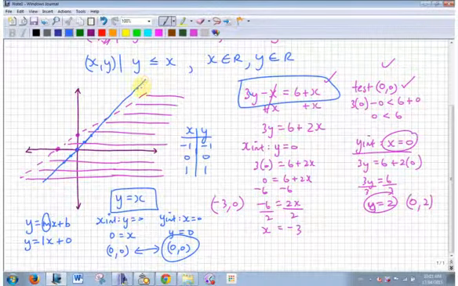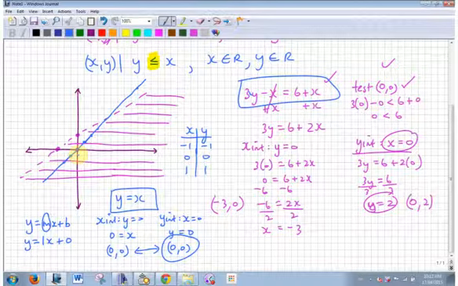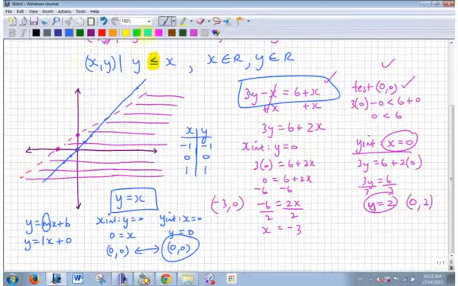Why did I do it solid? Because it's less than or equal to. Okay? So that's my boundary line. Then all I got to do is find out what side to shade. Can I use 0, 0 for a test point? No, because that's right on the line. I know that's a solution. I got to use something else. What point do you want to use? It doesn't matter. I could use that point.